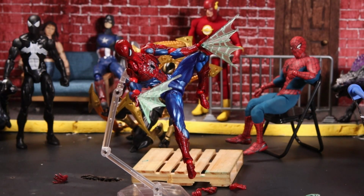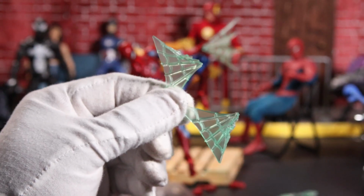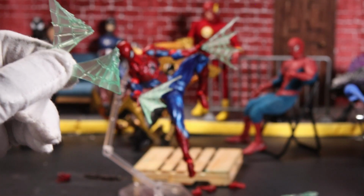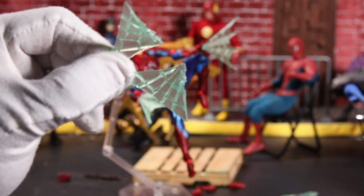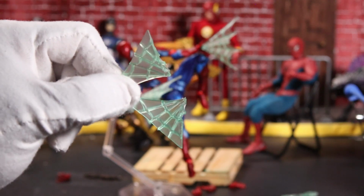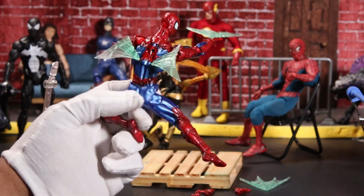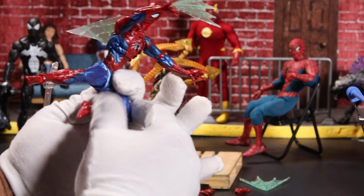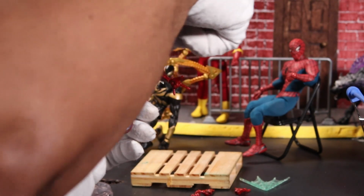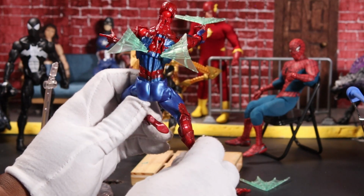And I am not quite sure what purpose these serve. I'm sure in the real 2.0 it has instructions to let you know. But even on the box there's no hint of what these do. I see it's got these little pegs which clearly peg in somewhere. I'm guessing the hands. If you give me a second, we'll see if we can find out. And I believe these are wings of some kind that peg in the back of Spider-Man 2.0. If I am not mistaken, he has little holes in his back. I think we figured out what these are. So, yeah. Spider-Man 2.0. Okay.